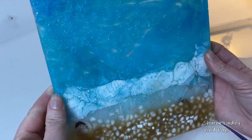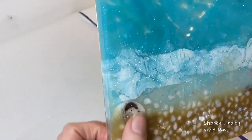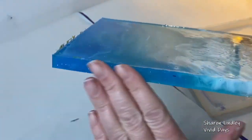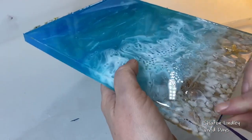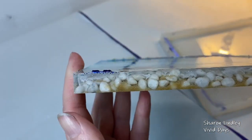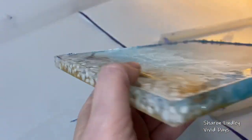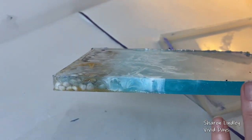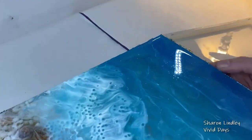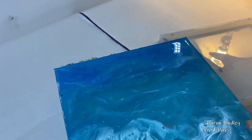Now the back, it's nothing sexy. It looks quite interesting. It looks like there are lots of teeth there. Anyway, let's flip it and look at the edges. So around the edges, a little bit of that glitter has just come off. I'll just sand that back. But I do like this part here. Now there is a slight texture from the mold there, but that's okay. Little bits of stuff I've got, and you can see that tiny little lip there. So what I will do is sand the edges back and then come in and dome.